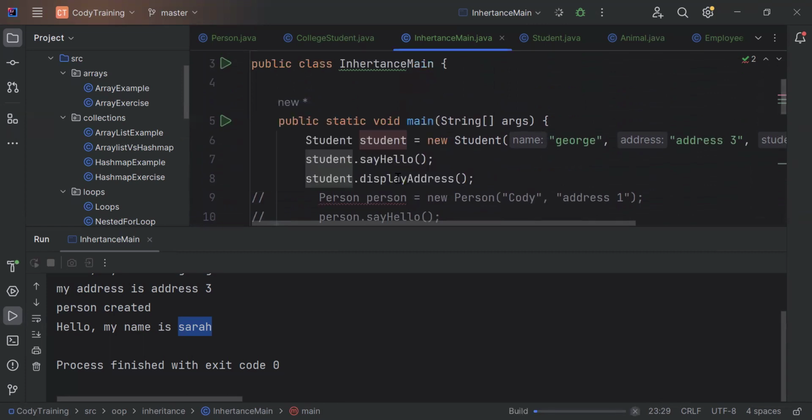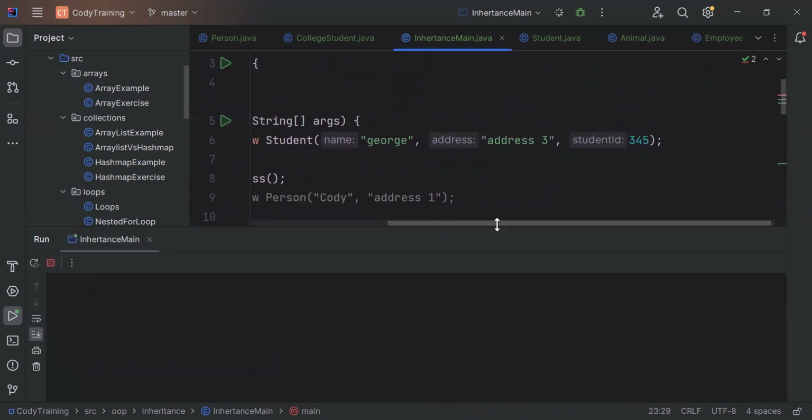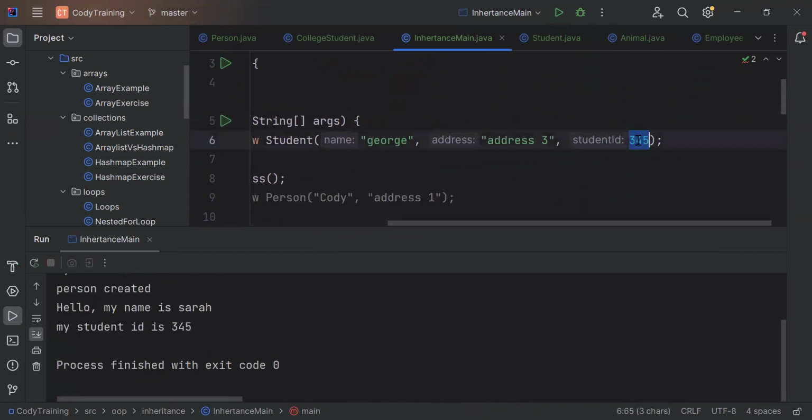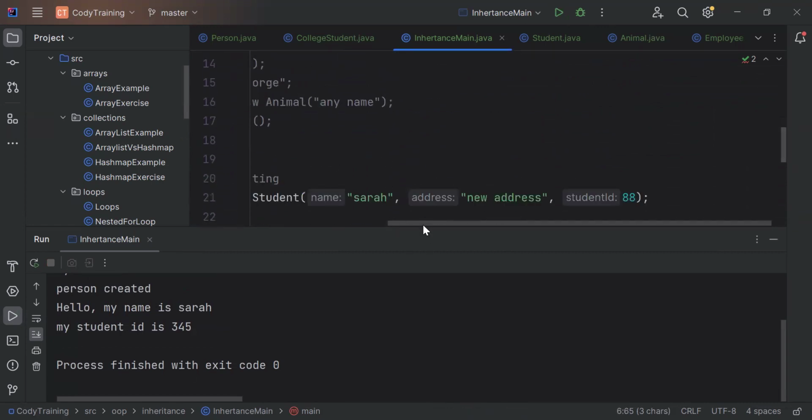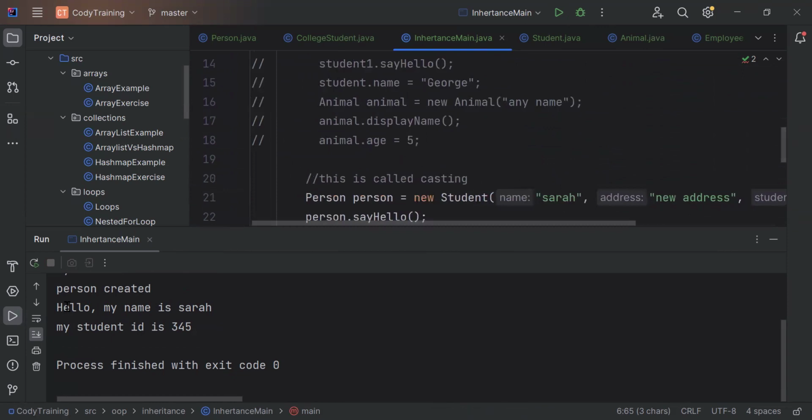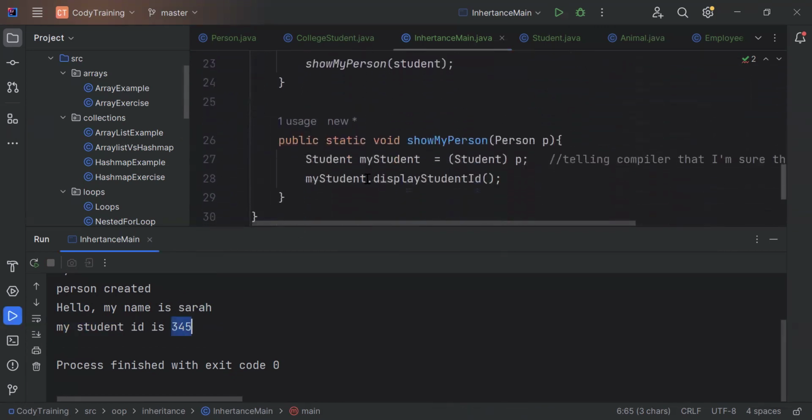Run. Here our student ID is 345. So my program runs smoothly. I got hello, my name is blah blah blah, and my student ID is 345.